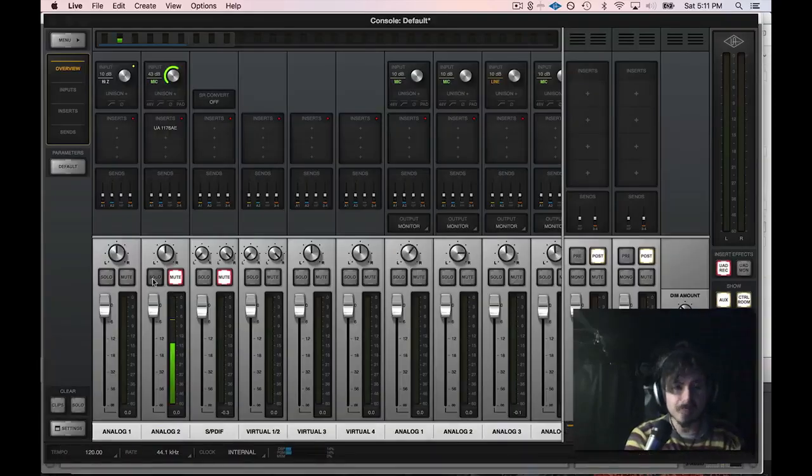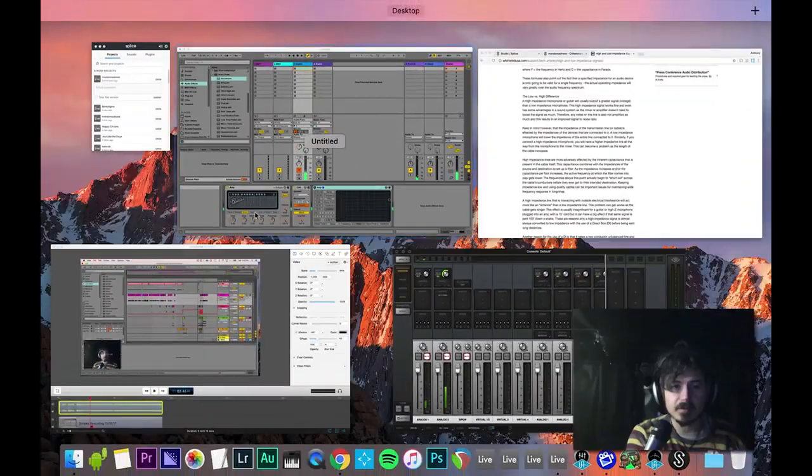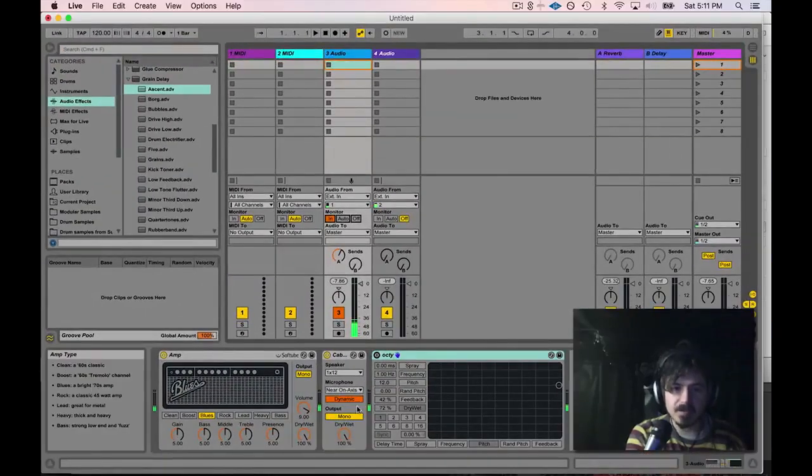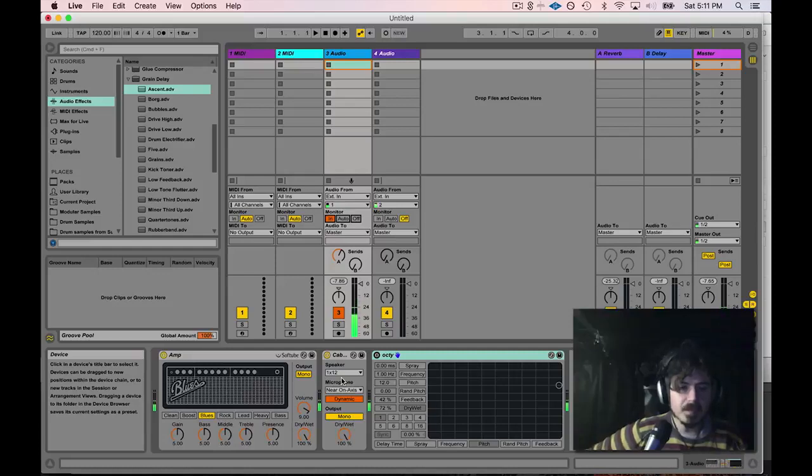I just have to, you can see my voice is coming down track 2 here, and here's track 1 where my guitar is coming in. I just have to mute that signal. Okay, so here it is without muted, and when I mute it, now you can hear that just nice signal coming through Ableton Live and being processed by this amp and cabinet thing right here. Okay, so that's the first thing.